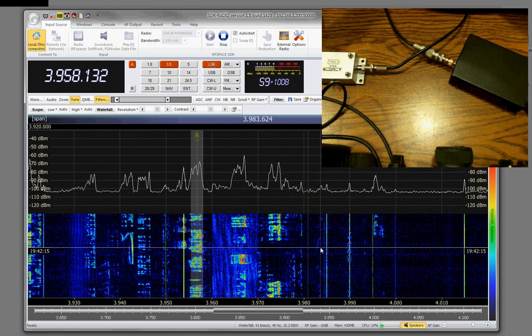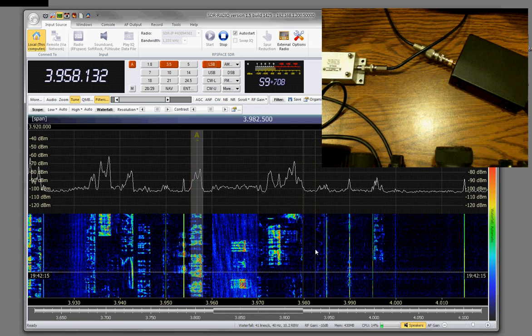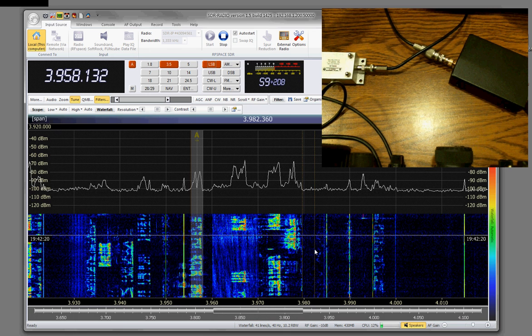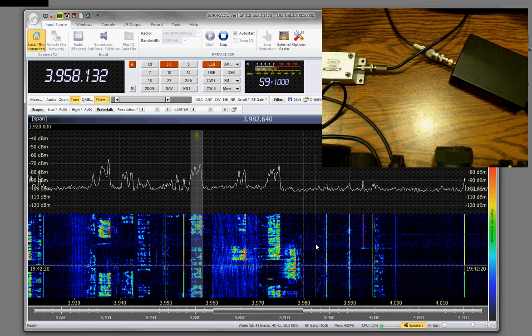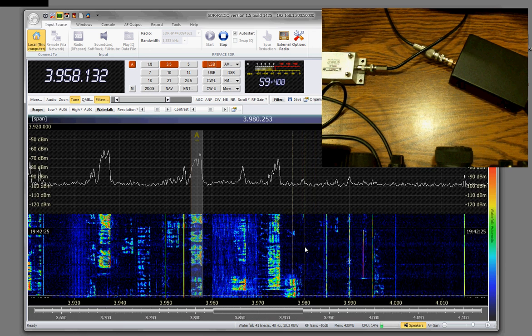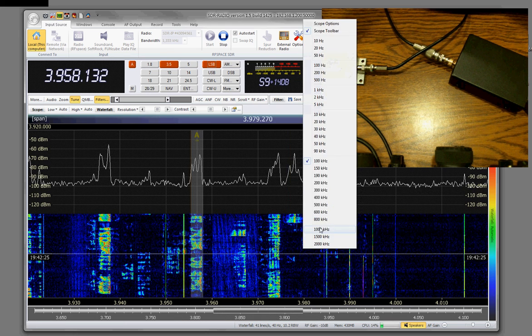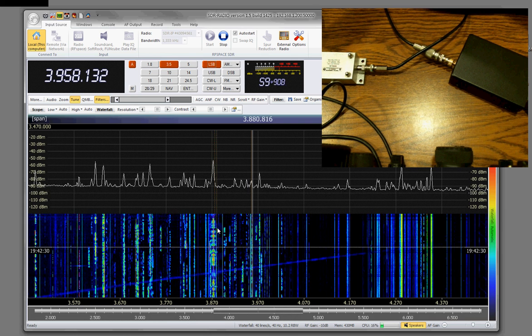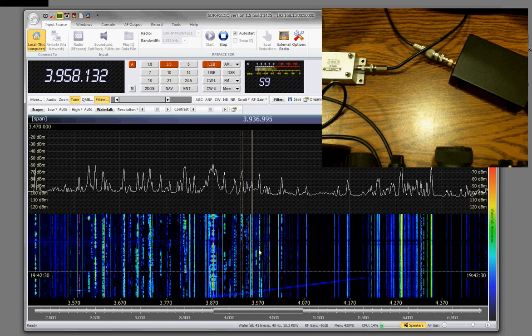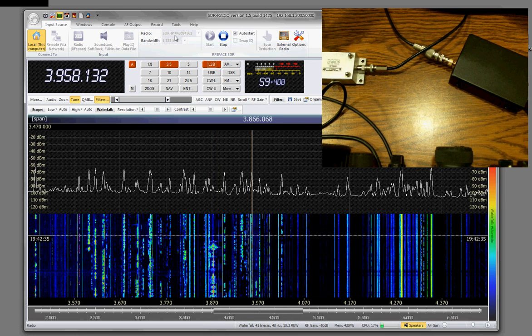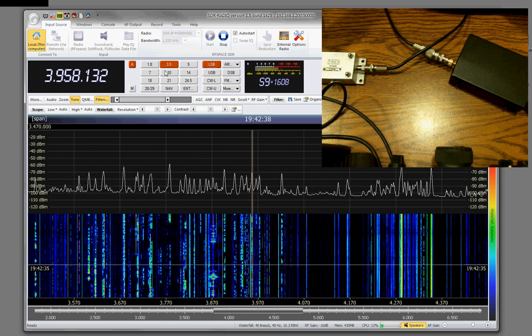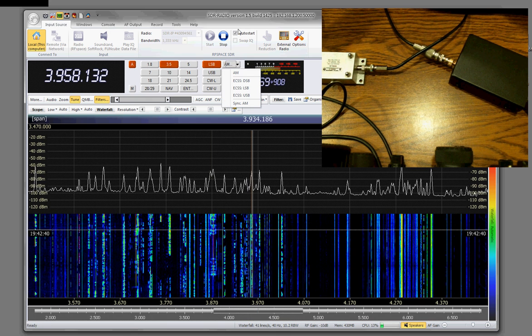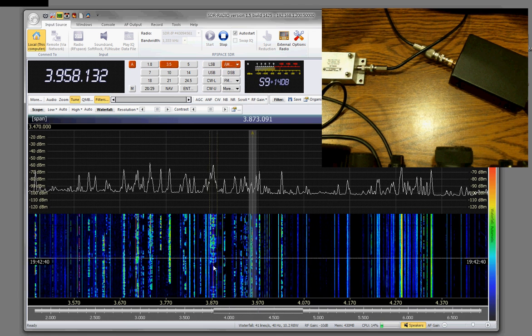So that does a much better job. That's what a filter can do. If we zoom back out to about a megahertz, yep, there is one AM station, but being on 80 meters, I have a feeling that is an actual amateur AM broadcast. Let's find out. Go to AM modulation.